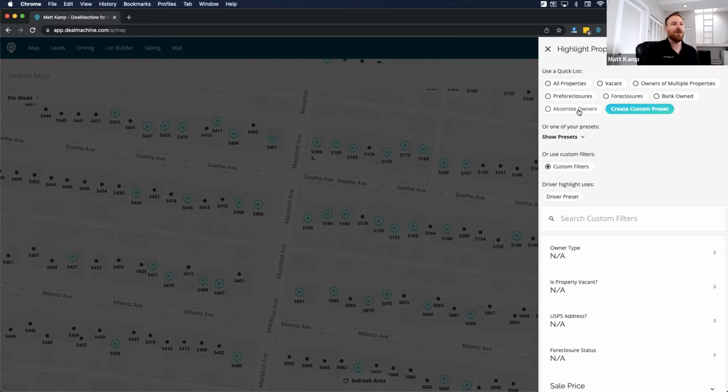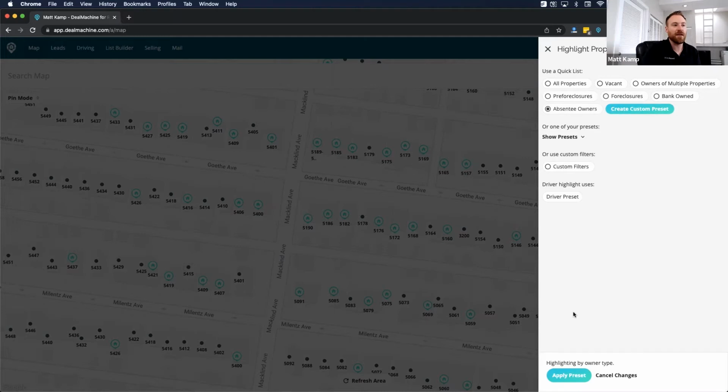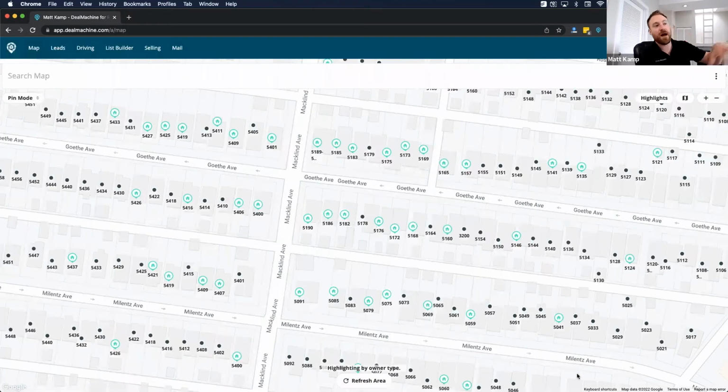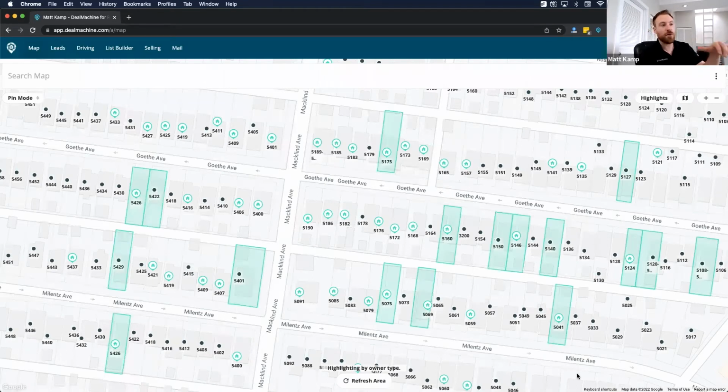But you can see this highlights button. If you say, okay, show me just the absentee owned properties around me, you'll see green boxes start to pop up. And that'll show you, hey, here are all the properties that fit that criteria. So as you're driving around, you can say, maybe I should drive this street. When you drive past the lead, you should look really closely if you have that green box, because you can say, hey, this is a really, really high quality lead. This is something that I think you can spend more time and energy on.